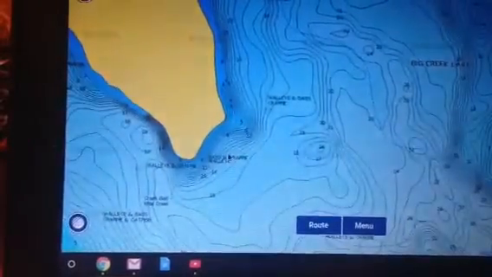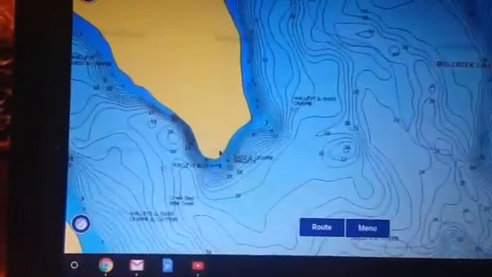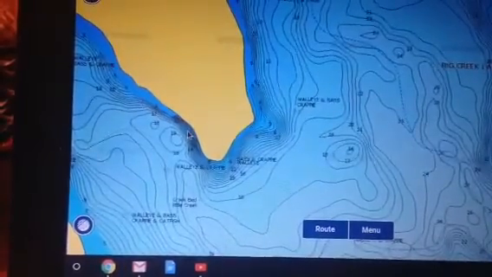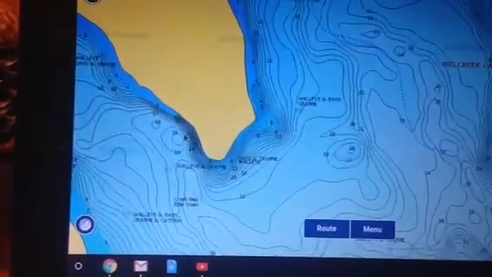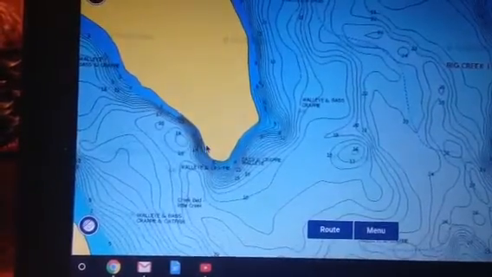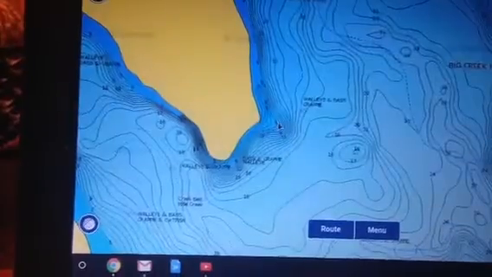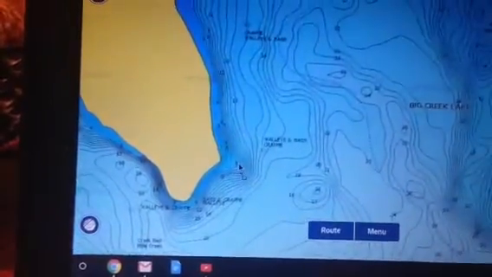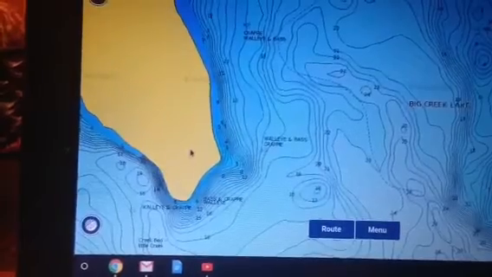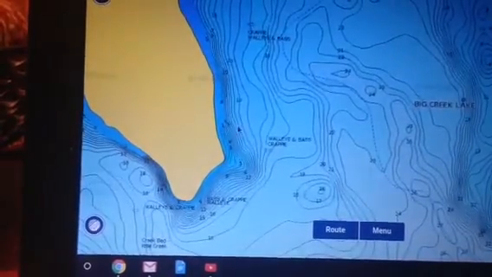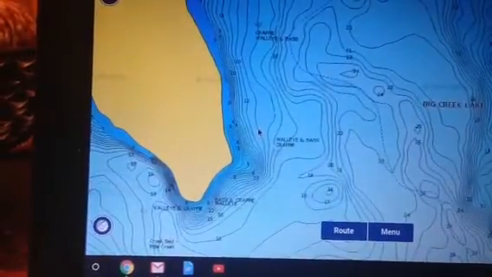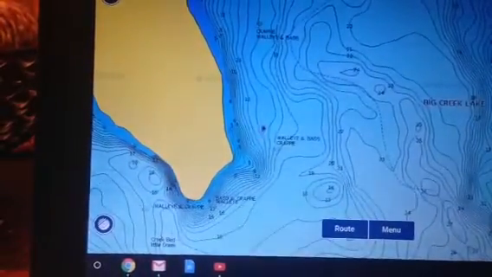You can see over here in this area, you got a really steep drop. You can tell that by the collection of contoured lines there, the darker collection, followed by a hole or a hump here. Now, when you look at Big Creek here, you can notice that some of these areas, if the lines aren't as tightly packed like they were here, this is a more gradual drop off. So this is just a way to help you read the map if you're not used to looking at something like this.